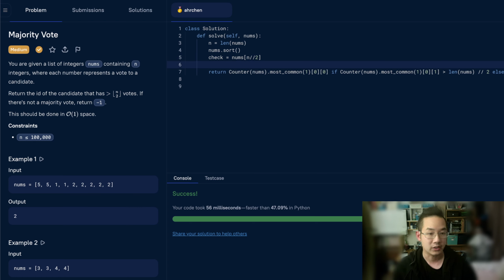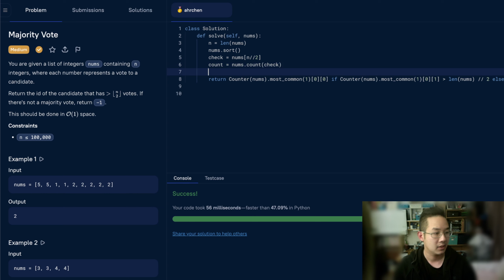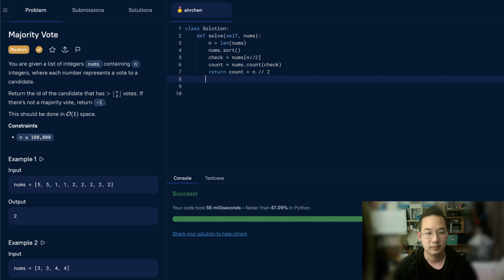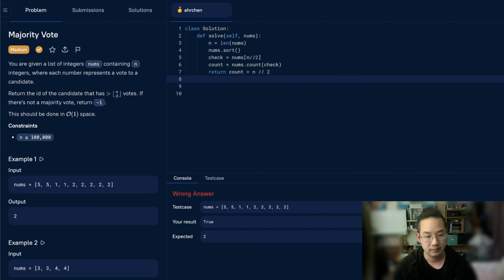And we are going to set count equal to nums.count, and we're going to count the check item. And we're going to return count is greater than n divided by 2. Run.